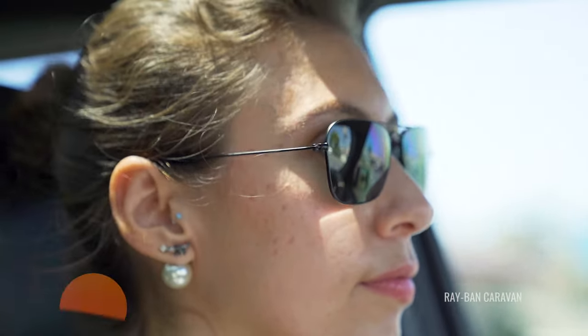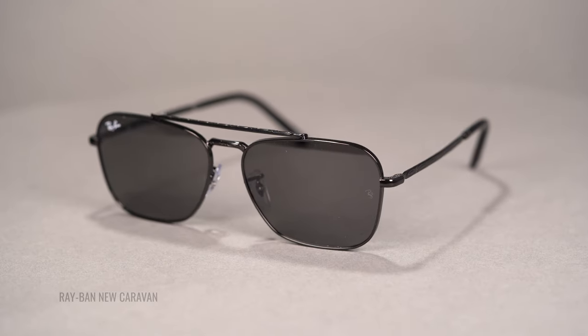So how do you decide which is right for you? If you need prescription, you're going to want to go for the original Caravan. Due to the lens design, the Caravan reverse is not available with prescription. Additionally, if you have a high RX and struggle finding sunglasses to accommodate it and you really like the Caravan style, check out the new Caravan — it came out last year and features a very similar style but with a four-base frame, making it the flattest frame in the Caravan collection. You can check out our new Caravan versus original Caravan video for more info.